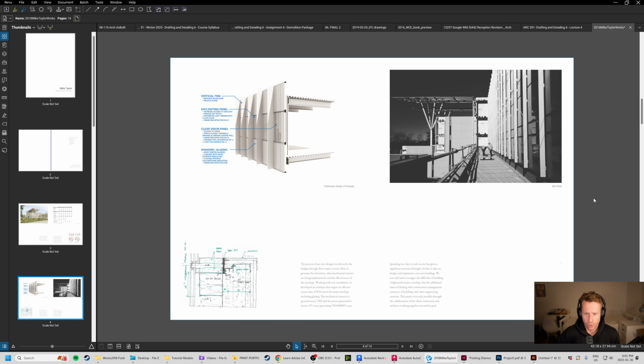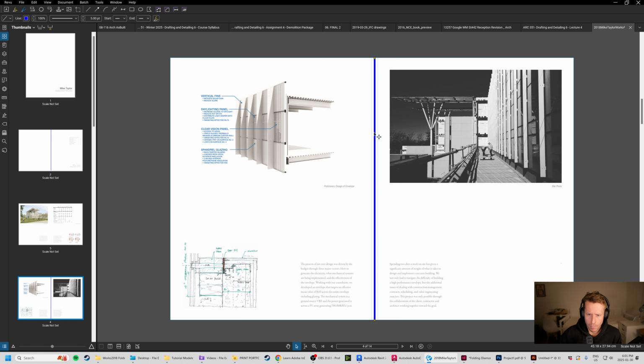Continuing, again, very simple layout. Remember, this is a book. So down the middle, we are unfolding it as if it were a book. Just keep that in mind as we walk through these, and I'll show you how to do that inside of InDesign. So imagine we've got this page on the left, page on the right.